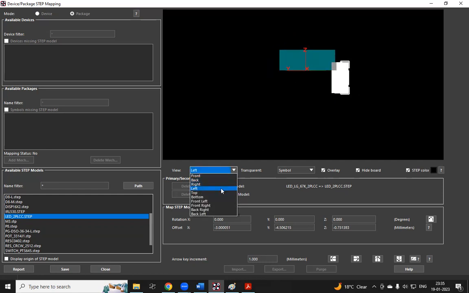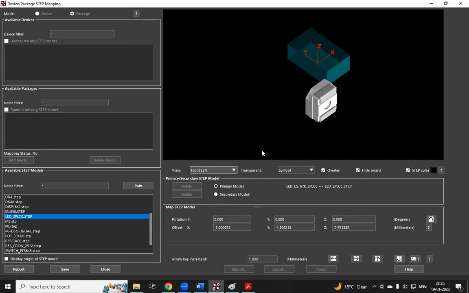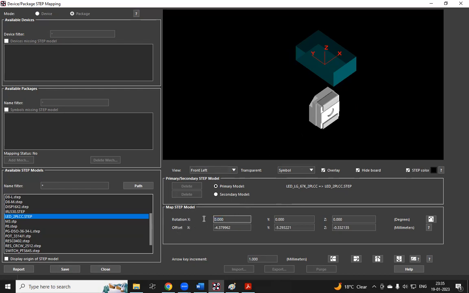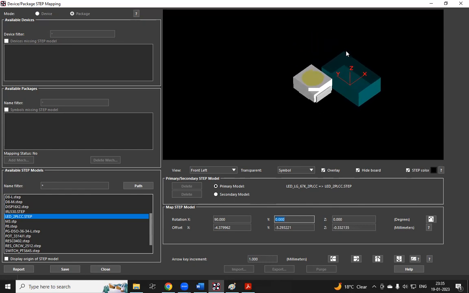So better you keep always here front, left, and then see the component is like this, right? Just here something is given. See rotations: X rotation, Y rotation, and Z rotation. You have to play and make it like this. How this orientation is X, Y, Z. Same like you make it like this by changing this. You make here X 90 and see what is happening. 90. Click on next block. Now see. Correct?